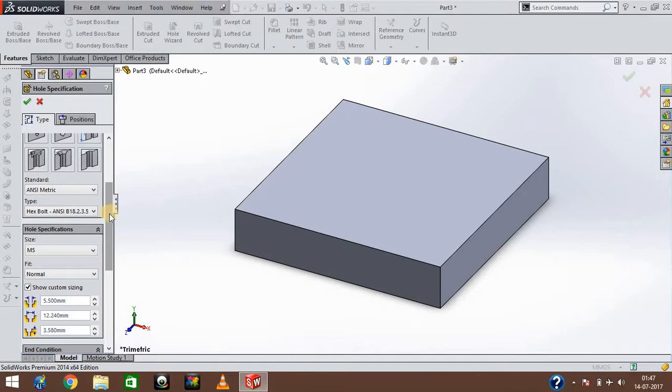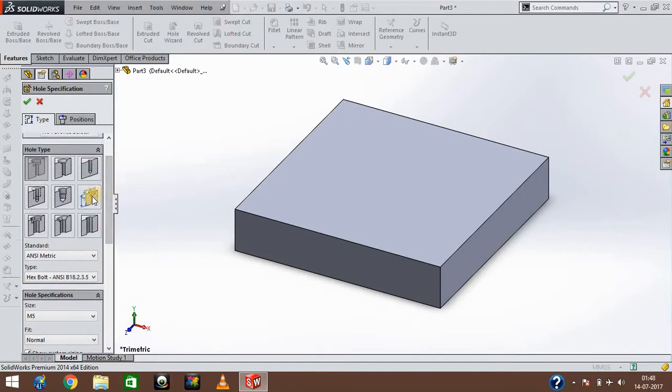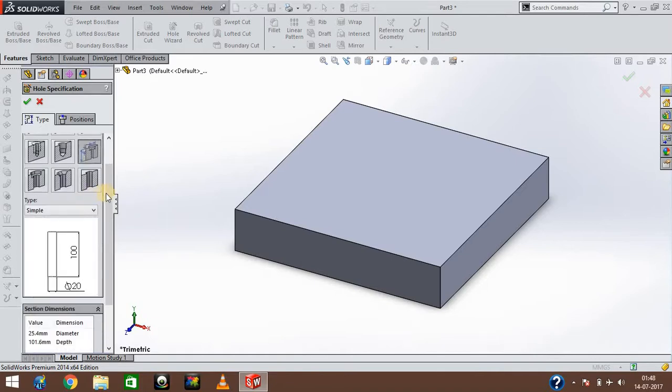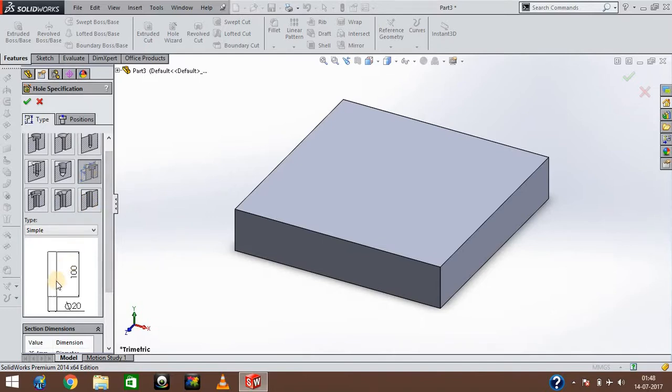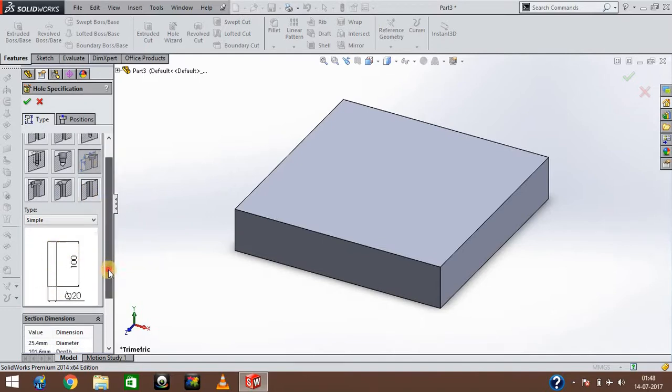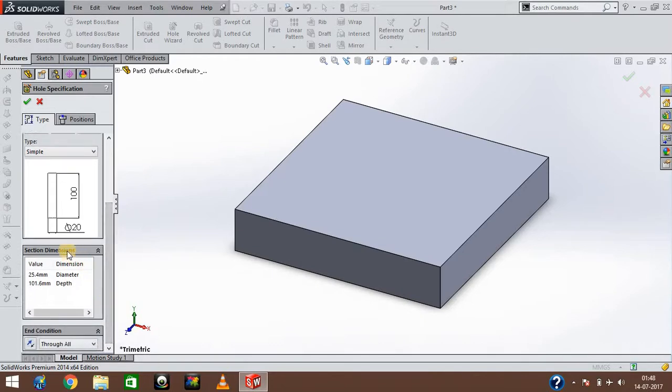Here is one option, the legacy hole. If I select this legacy hole, the hole's preview is shown right here, and there is another option, the section dimensions. The values and dimensions are given here.